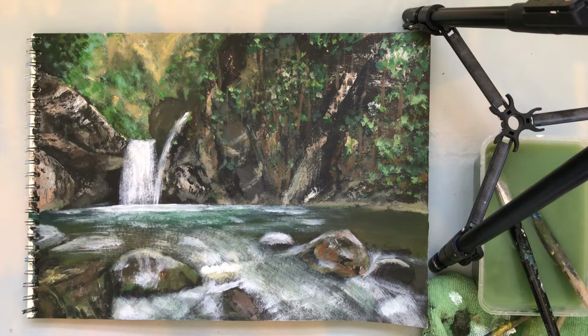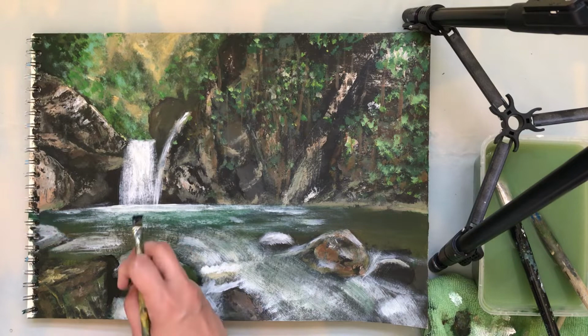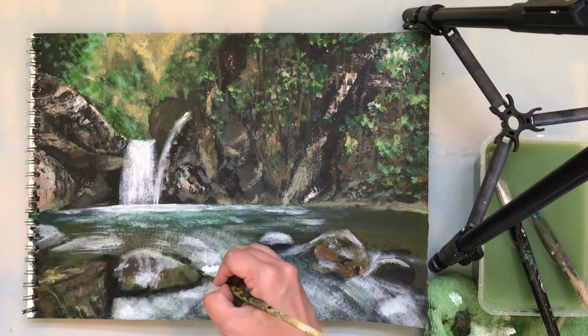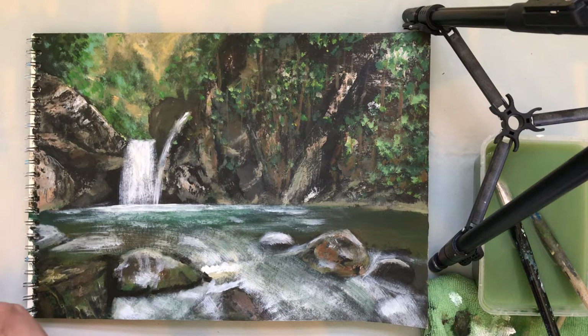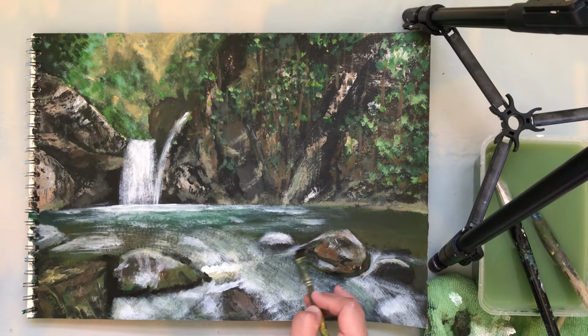Okay, using black, I'm just gonna go back to some areas to define even more the depth and the separation between things. I cannot pronounce properly. Okay, just like that. Just to add more definition, okay?